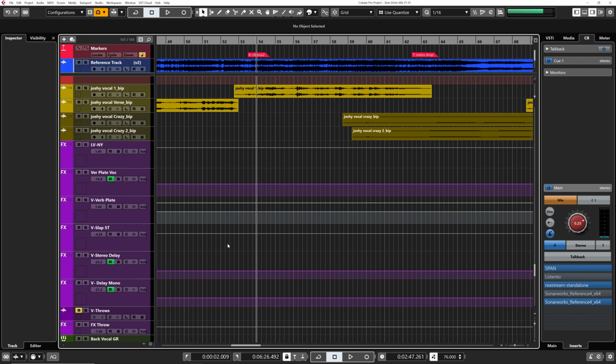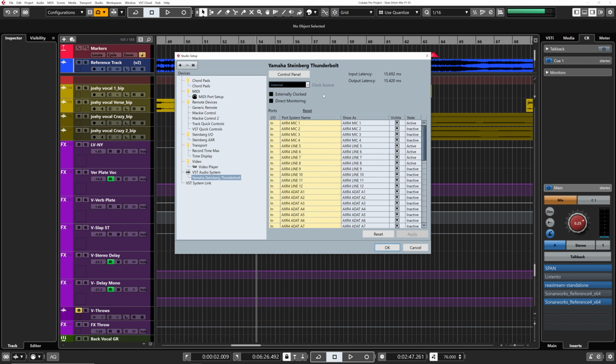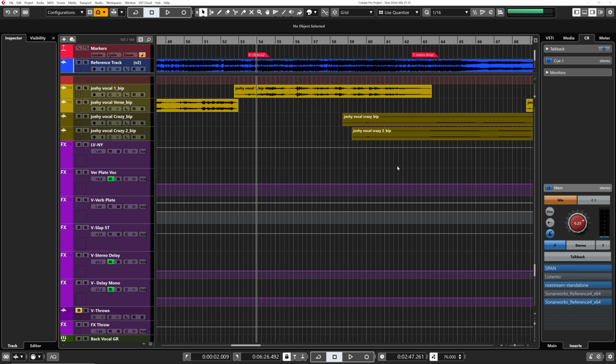So that's another tip. Now for tip number 11, work with stock plugins. Since stock plugins are part of the system, like in Cubase or any other DAW, they will be less hard on CPU performance. And that's because they are super well integrated into your DAW. Let me give you an example. Right here on this session, let me check my buffer size, which is at 512 samples. And this is the CPU performance that I have.